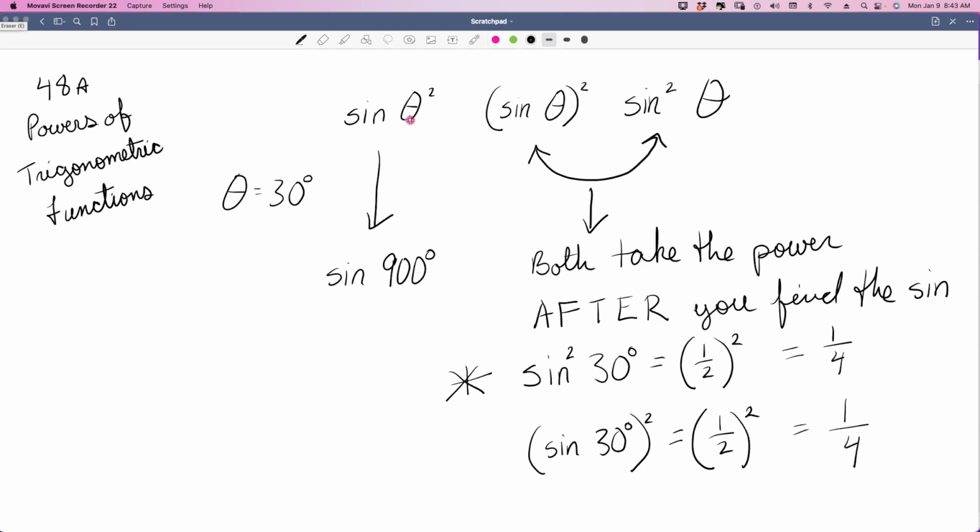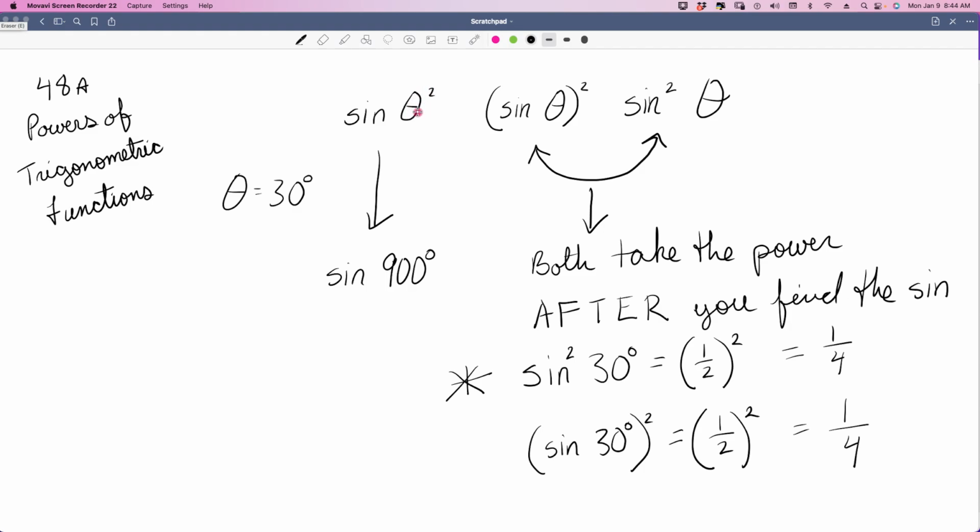We almost never use this because there's really never the opportunity for us to have the power of the degree of measure. So you can do it. You can do that power. You can say 30 times 30, which would give you 900 degrees. That's how you would solve that. But we almost never use that. So it's just worth mentioning how to solve it in the off chance that it might come up one day.